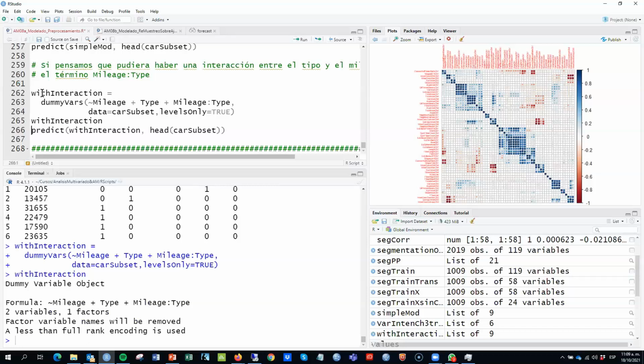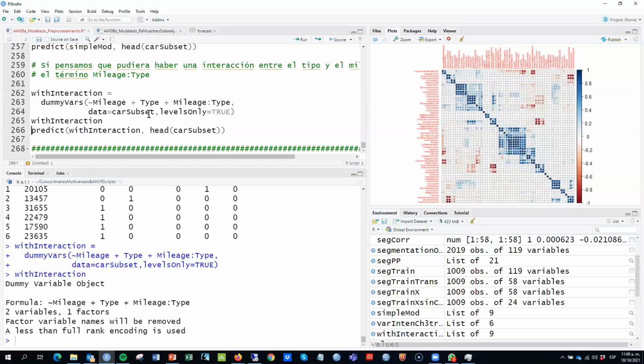And that's with interaction. It tells me here what is done: what's the formula, and the factor variable names we remove are the same thing as before. They also use a less than full rank encoding. Okay, so I go back and forth with the predict function and the dummy variables function.